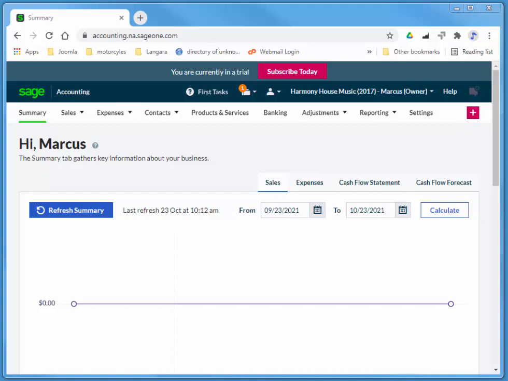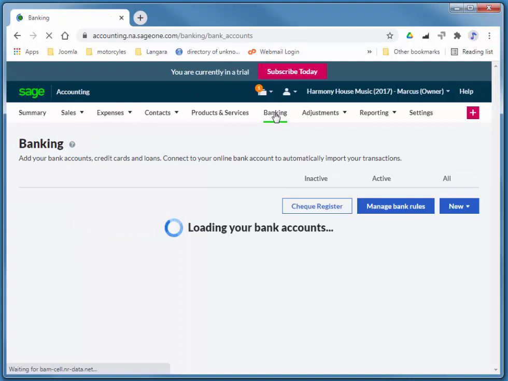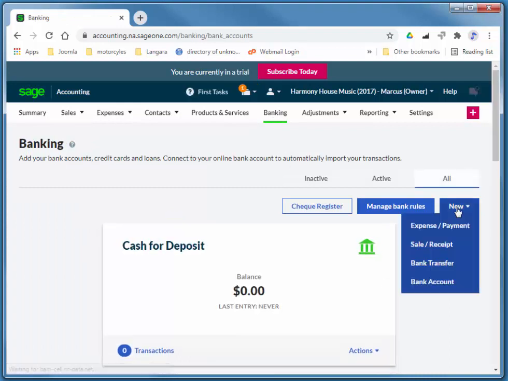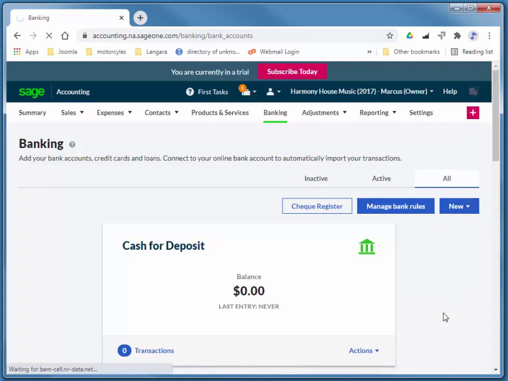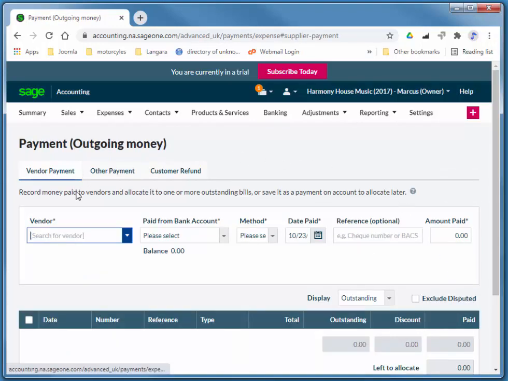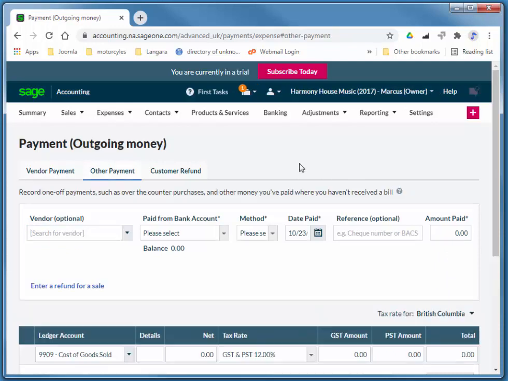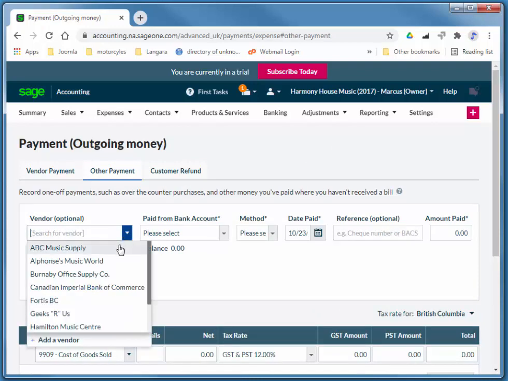So to make a prepayment, you go to banking, and new, expense payment, and I'll leave it as a vendor payment, and I'm going to choose a vendor, and this vendor is brand new.